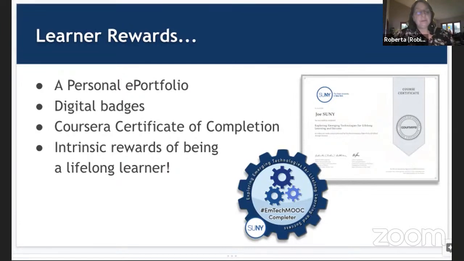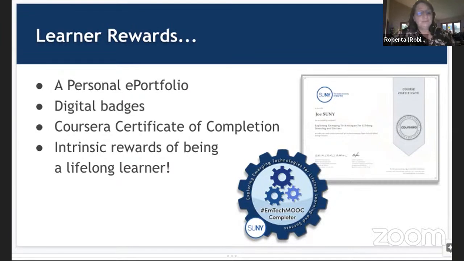If they do create the portfolio, there is a rubric that is used within Coursera in a peer review process. So I would have to review two peers' portfolios, and the learners would then also have to review two others. So as me, I would review theirs, and then they would find two portfolios to review as well.